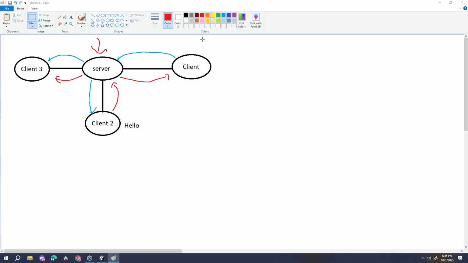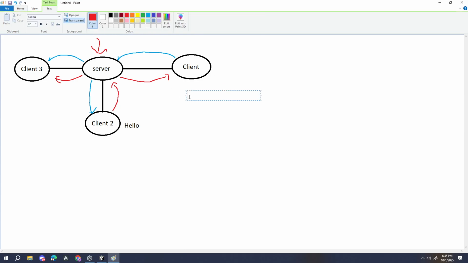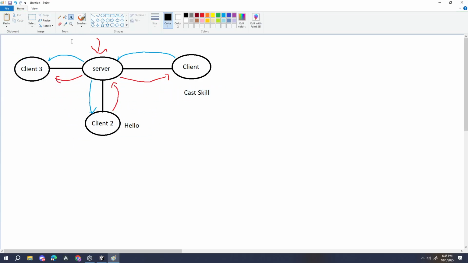You have 30 ms or 90 milliseconds. It's because of your connection to the server. When you cast a skill, that action has to be sent to the server first, and then the server sends it to everyone that this is what happened. That's why you have that ping.